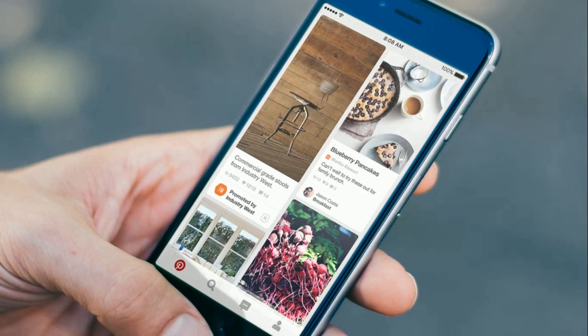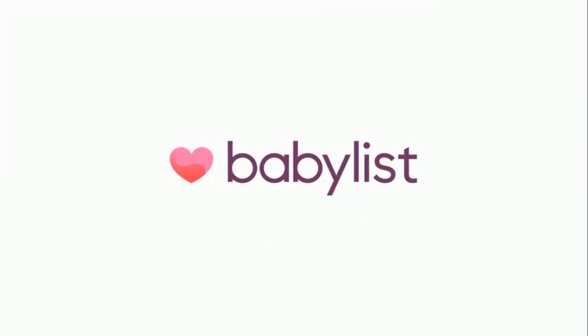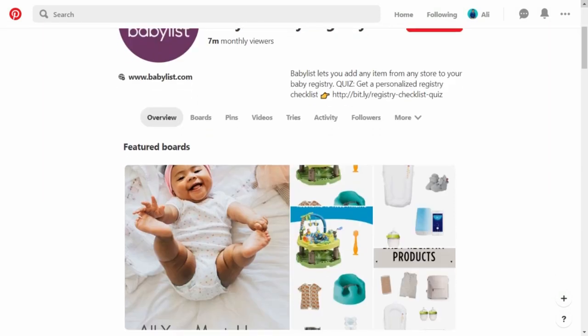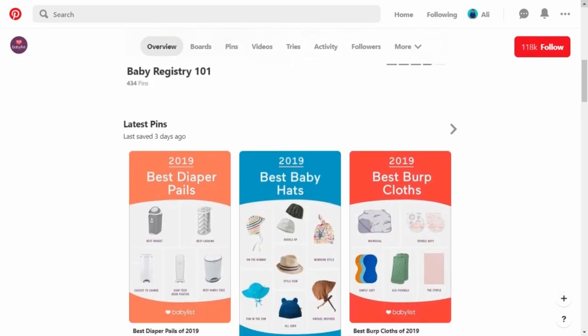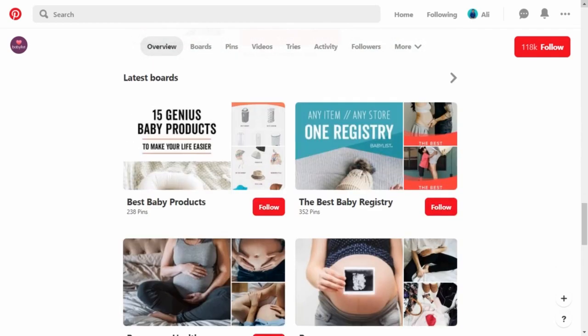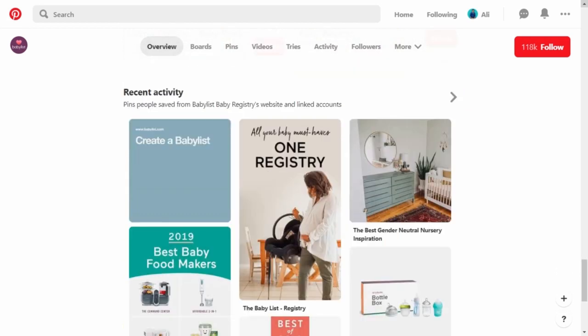For example, if you're thinking about advertising on Pinterest, then you'll need to create vertical pins that best reflect the message you're trying to get across. And that's exactly what the company Babylist did for their campaign. A gift registry service, Babylist created vertical pins featuring multiple best-in-class baby products for their ad campaign on Pinterest to both establish their credibility in the market and drive additional signups.